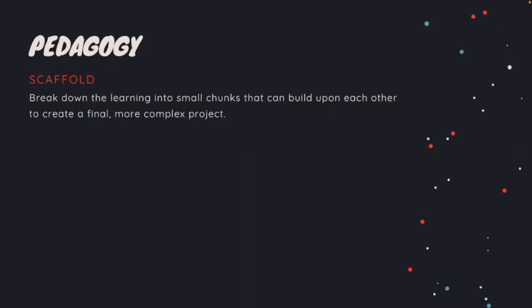First is scaffolding. I work really hard to have my students build upon past experiences. I try to break down the objective into easy-to-digest parts so that students don't feel overwhelmed. It's easy to get lost in the navigation and scope of what the technology can do, so I try to find manageable amounts of information to share. When delivering in small chunks that build upon each other, students are given time to build their confidence. This will increase engagement and retention.